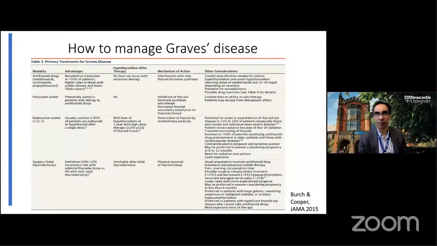Antithyroid drugs are relatively straightforward. The risk of side effects is low, although in some instances they may be severe and potentially even life-threatening, such as hepatotoxicity or agranulocytosis, but the risk of these side effects is relatively low. Radioactive iodine is useful because we know what the outcome would be in the vast majority of patients and it tends to be cost effective, and it's certainly known to be the least expensive of these options. Surgery is probably the most expensive in terms of the amount of time it takes up in hospital and risk of side effects, and the need for monitoring of other things apart from thyroid hormones, such as calcium and recurrent laryngeal nerve damage.